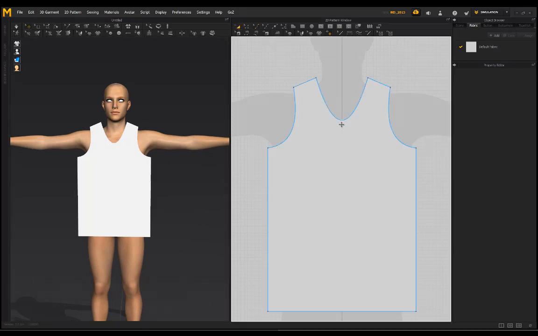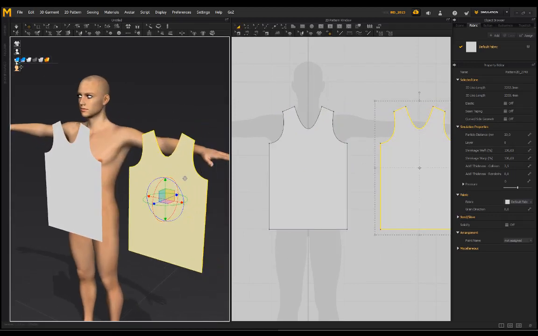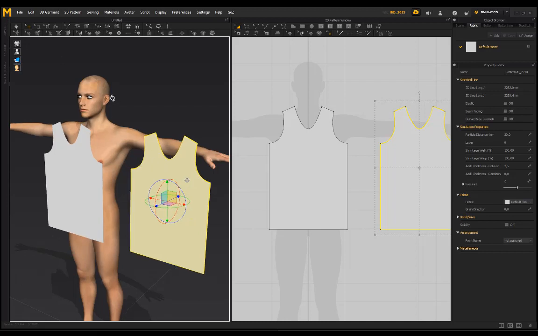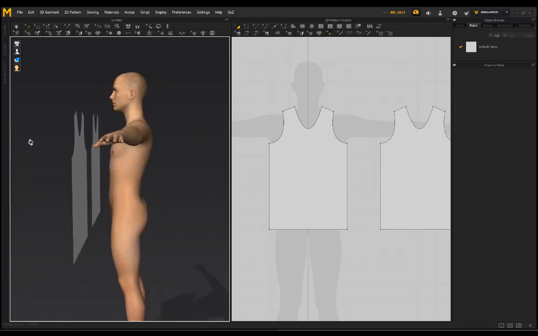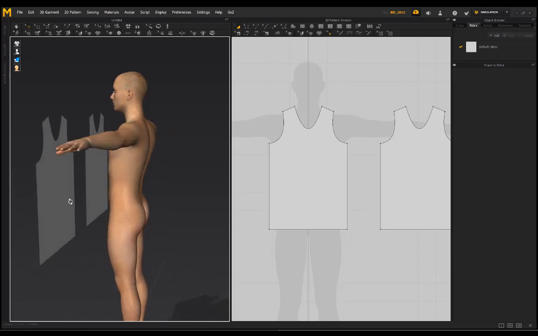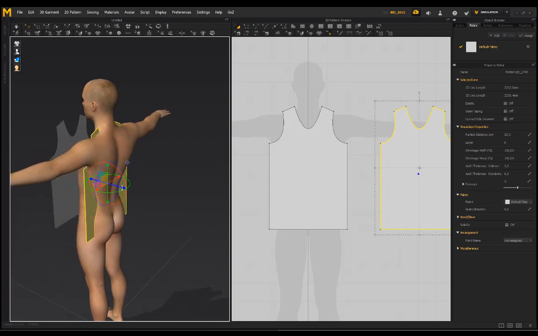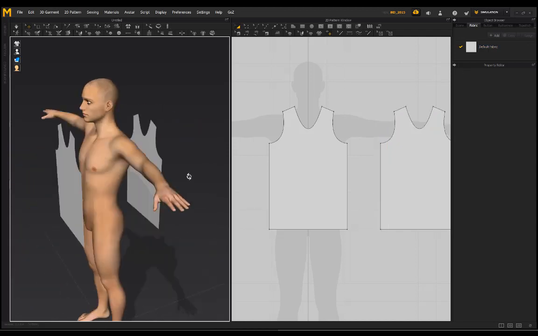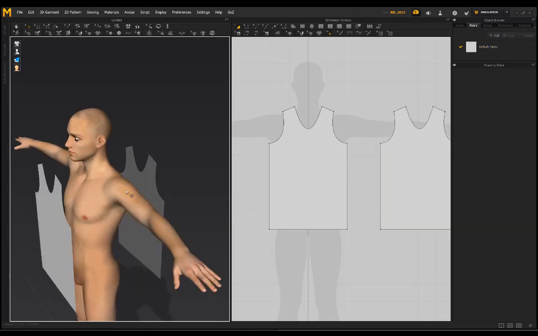Okay, so I'm going to select my pattern. I'm going to say Control C, Control V, and it will paste a copy. Now also make sure that you are in the textured surface mode, and that's important because you'll see there's actually two different colors on this pattern. You'll see a lighter gray and a darker gray, and this darker gray is actually the normal over here. So I'm going to move this back, and the reason why I'm showing you that is if I try to sew these together, the normal would be, well, this darker region would be on the outside. So I actually want to flip horizontally, and that's going to basically invert my normal, so it's on the inside of that pattern.